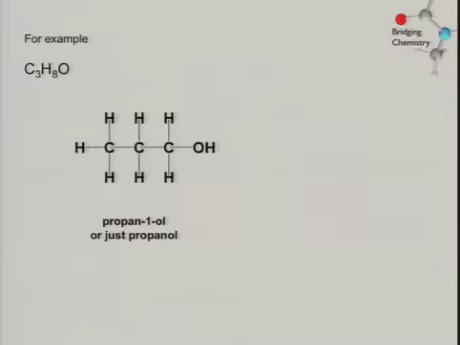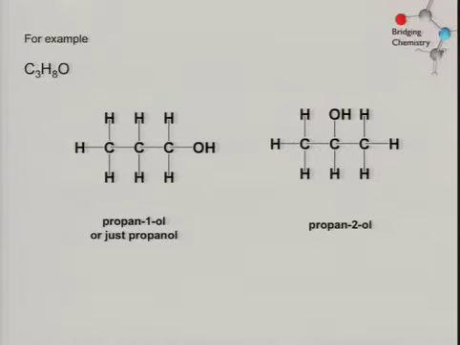This is probably the preferred way, to be fair, rather than having the number out the front, if you're naming the position of the functional group. So that's one way you could draw that molecule, but of course the other way is if you put that OH on the middle carbon rather than on the end carbon. And so now you have a molecule that we would call propan-2-ol. And so these two are isomers of each other. They've got the same formula. Now they're both the same sort of molecule. They're the same class of molecule because they're both alcohols, but they're still different to each other based on the placement of the functional group within that carbon framework.